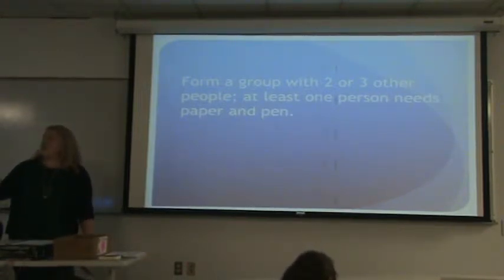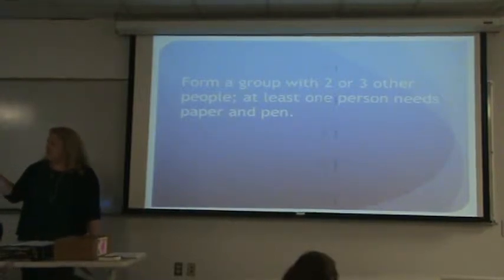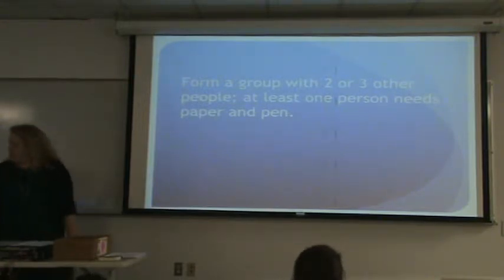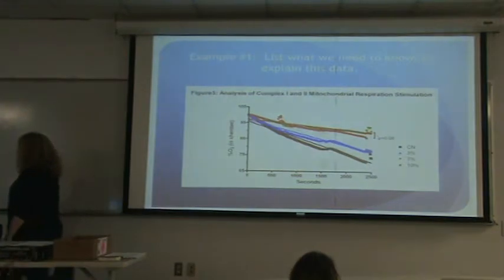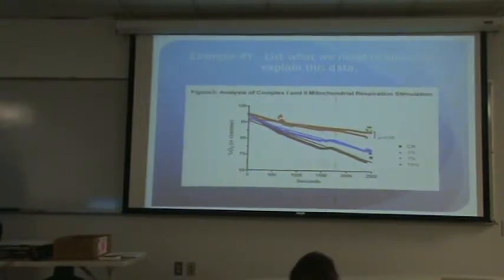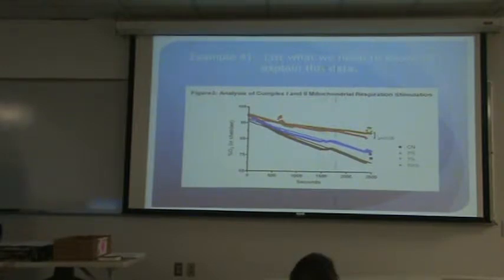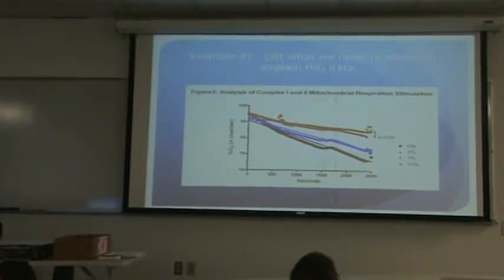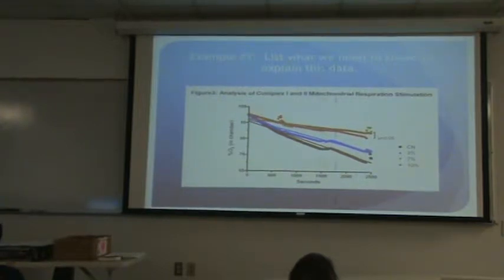I'm now going to recreate a common moment in science seminar, which is that a figure appears on the screen, and there's some data, and normally someone starts talking about this data after you just saw it 3 seconds ago. So what I want you to do now in your group is to make a list of what you need to know about this to understand what the data is saying. Make a list of things that would help you to understand what this figure is saying.